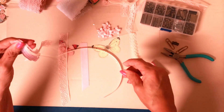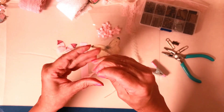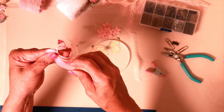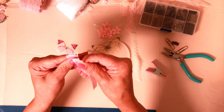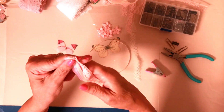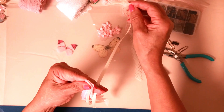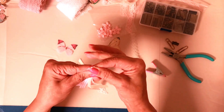I needed something like this for my journal because a tassel was going to be too much on the outside of the book, but I didn't want to give up my tassel. So I thought, what else can I do? I played around and came up with this on a paper clip. Now I'm sure I didn't invent this — I may have seen it someplace and that's how it gelled for me. I'm going to show you some different ways that you can do it.